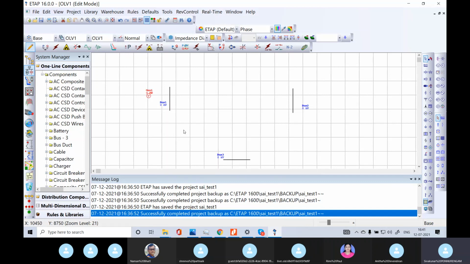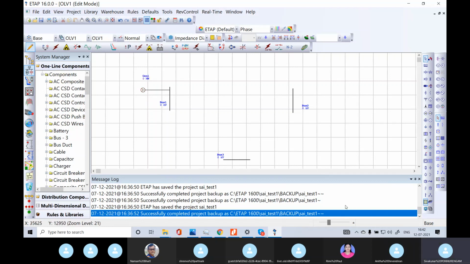Next I am going to rotate it, and I am going to connect this. Again rotate, and the small box is highlighted. Again, left click and drag. Whenever I touch this bus, the color changes from black to pink. During that time you may drop it. Now the system is connected.